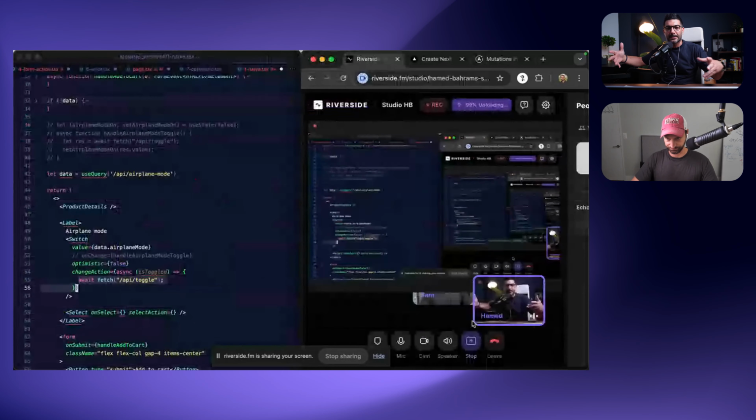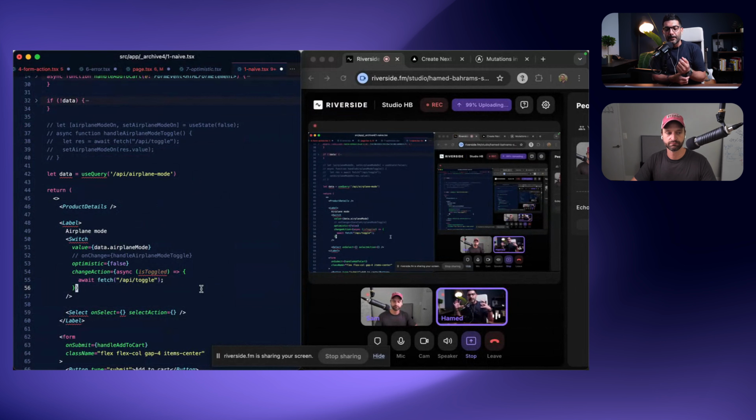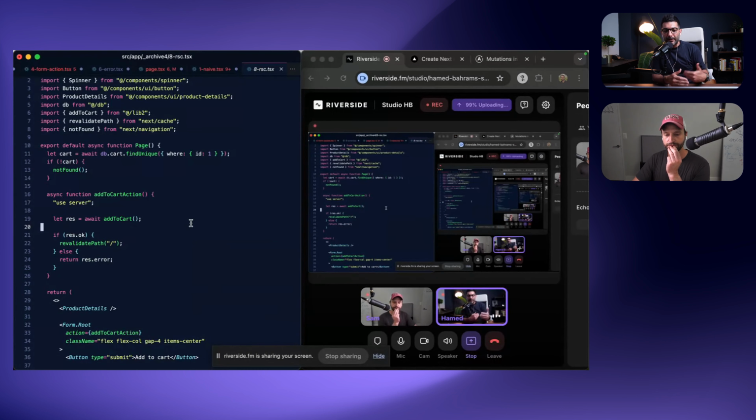Exactly. So we talked about the React action inside of a pure React client side. Just to tie it back real quickly to Next.js, it's the same component that we were working on. If it was on the server, in a server component, instead of just using that use query to fetch the data, we would just fetch our database directly inside of a server component, and that would be our initial reference for our use optimistic, and then we would have our form as a client component to be able to use that use action state to then use the benefits of the pending state, the error state that comes back. So everything would be almost the same.